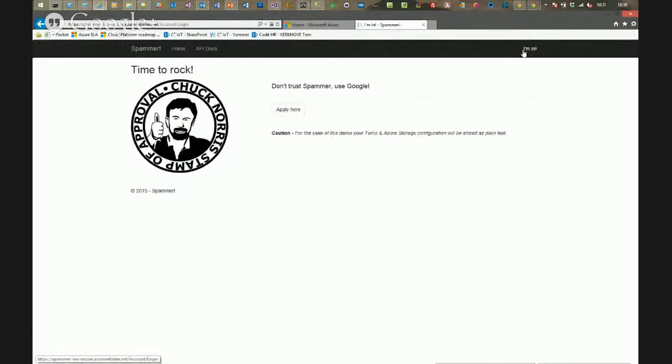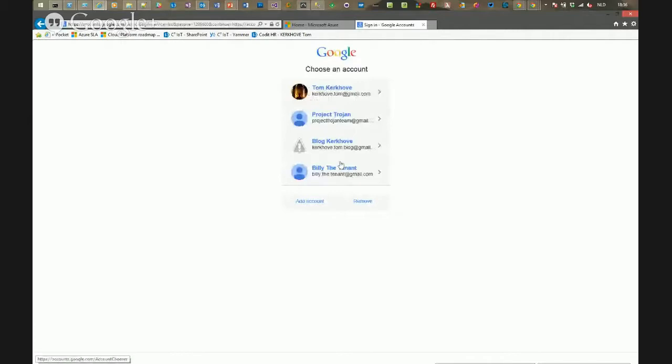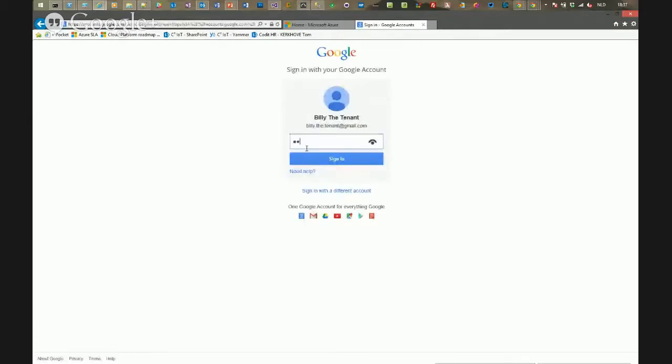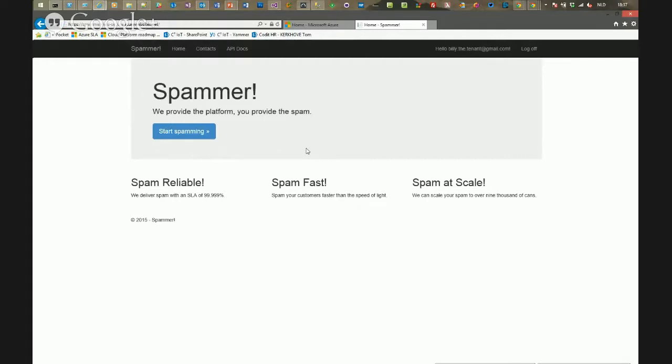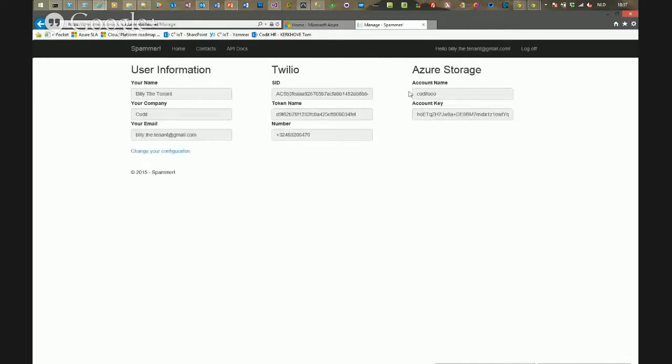So in the basic template, you can log in with Google. I have an account, deleted tenant. Normally everything is set up, if Google wants to work with me. Okay, so problem one: I just gave them all my sensitive Twilio stuff, and I don't know how they store it because they just show me all the same keys in plain text.